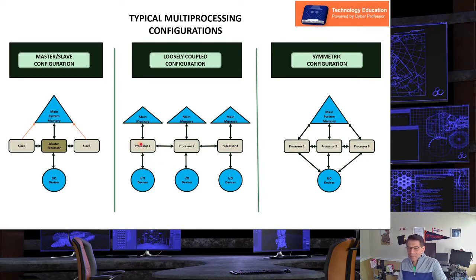So processor 1 may be taking over a specific thread or process that is loaded into memory, and then that process or thread is going to involve input-output devices. This processor will be talking to the input-output devices related to that particular process or thread, and sending the information back to memory related to that particular thread that processor 1 is handling at any point given in time. The same applies to processor 2 and processor 3.